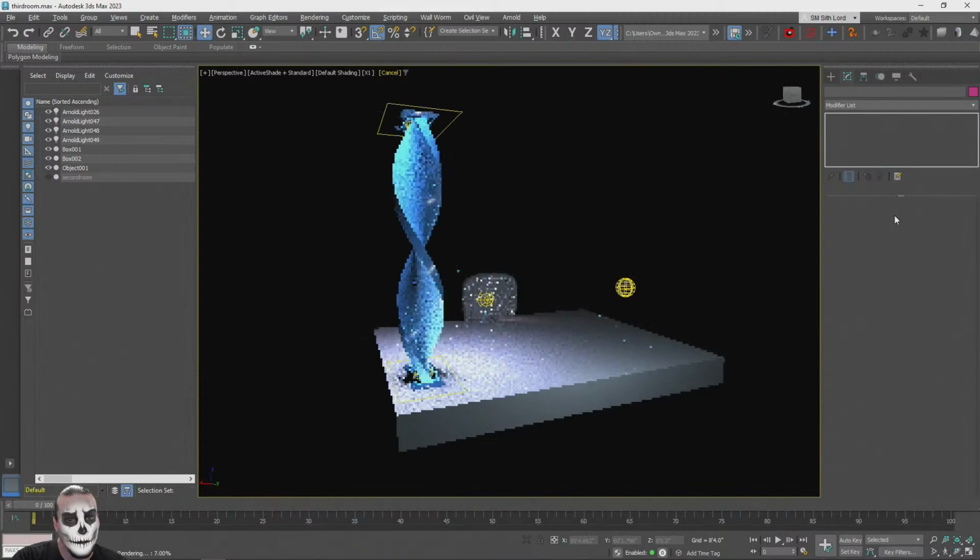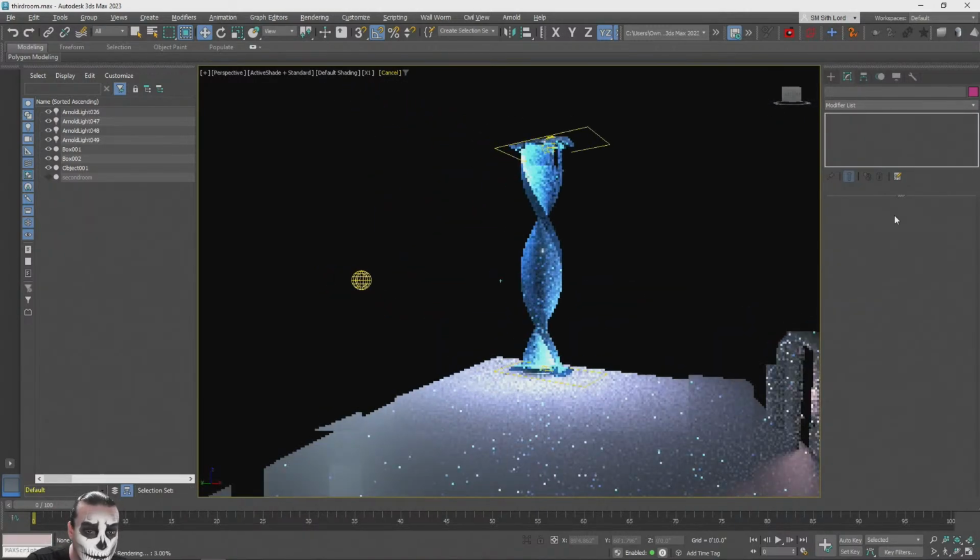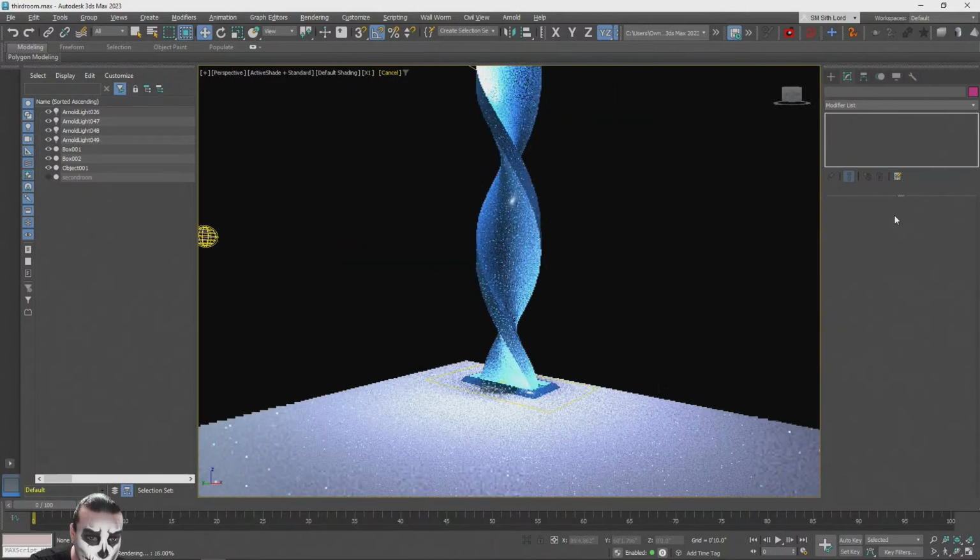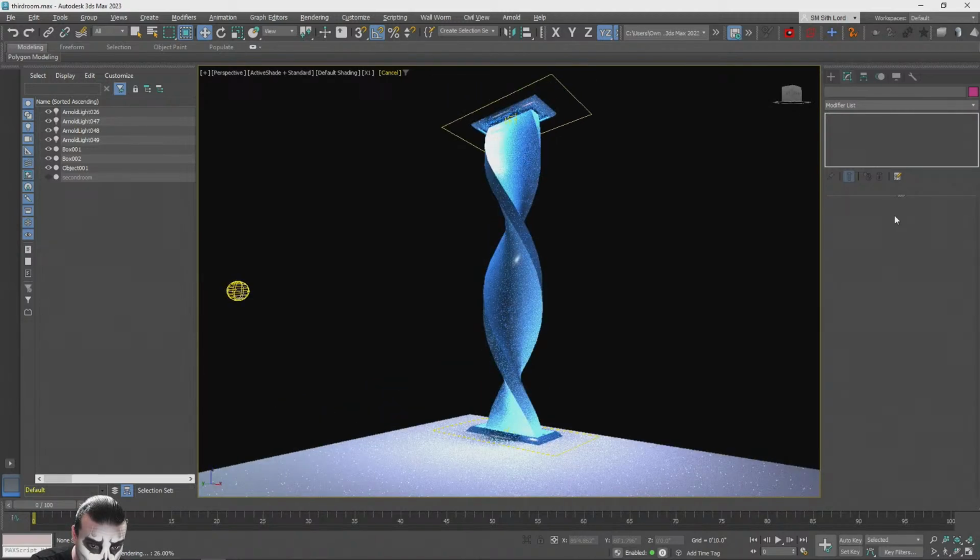There we go. That is a major light source, but that's perhaps okay, because it looks cool.